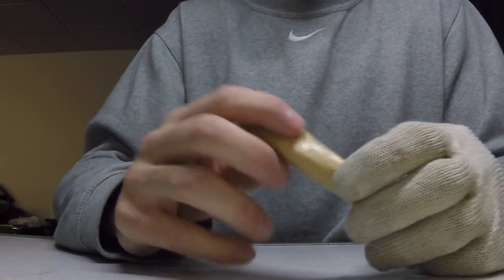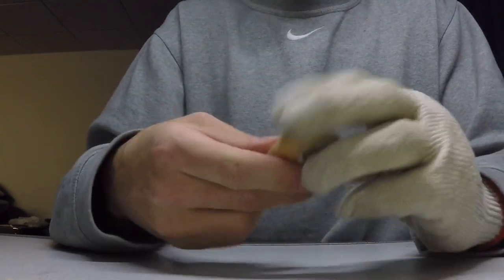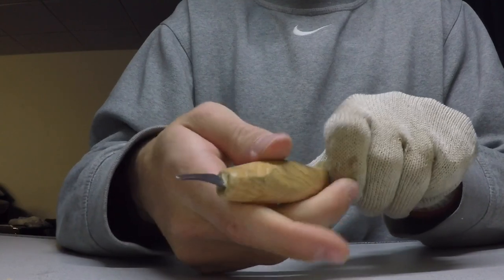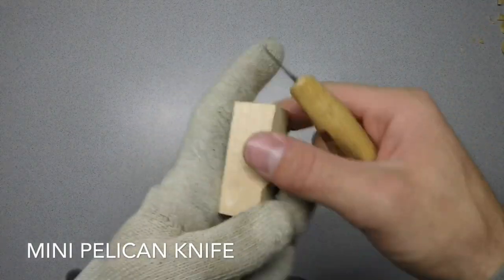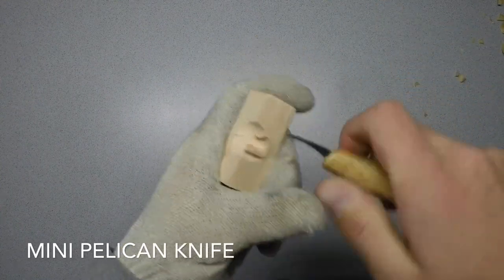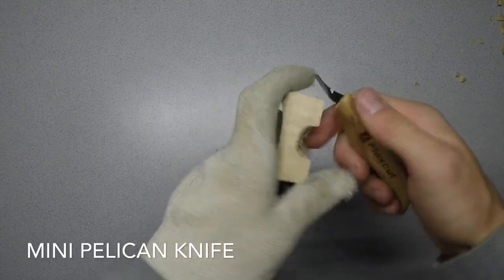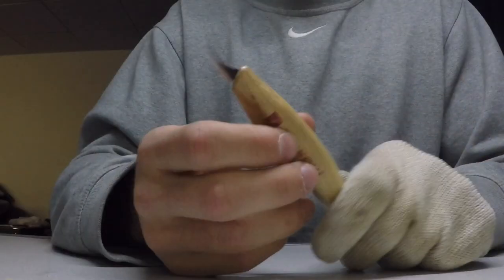And it has a lot of nice movement in the handle. So you can hold it a bunch of different ways. It has a lot of little thumb details, and yeah, you can pretty much hold this blade however you want, and you can get a good grip on it. So those are the four knives.